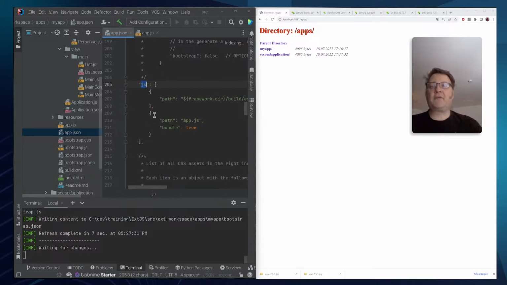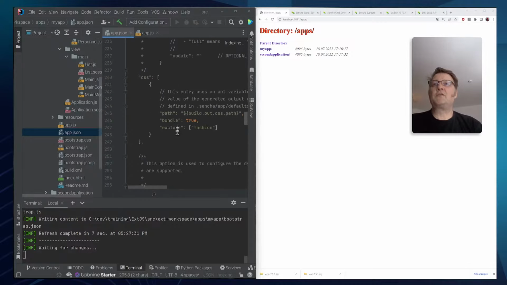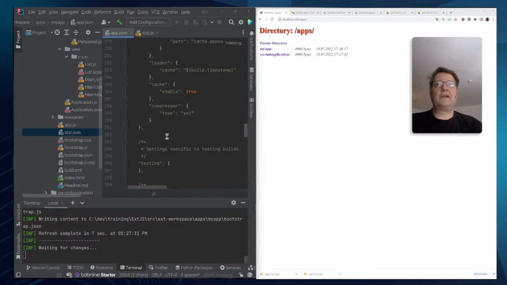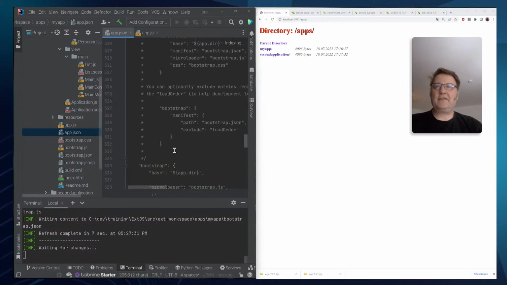So you do not have to think about it anymore as long as you place it into this JS array. The same goes for the CSS. If you have additional CSS, you just place it within this CSS part.